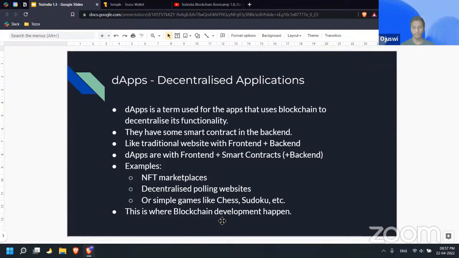That is a very popular metaverse type of game on Tezos. There is Decentraland, there is Sandbox, there is Upland. So many new games and NFT marketplaces are booming currently. So these are all the decentralized applications, and they have their own ecosystem. People interact with them using wallets only.